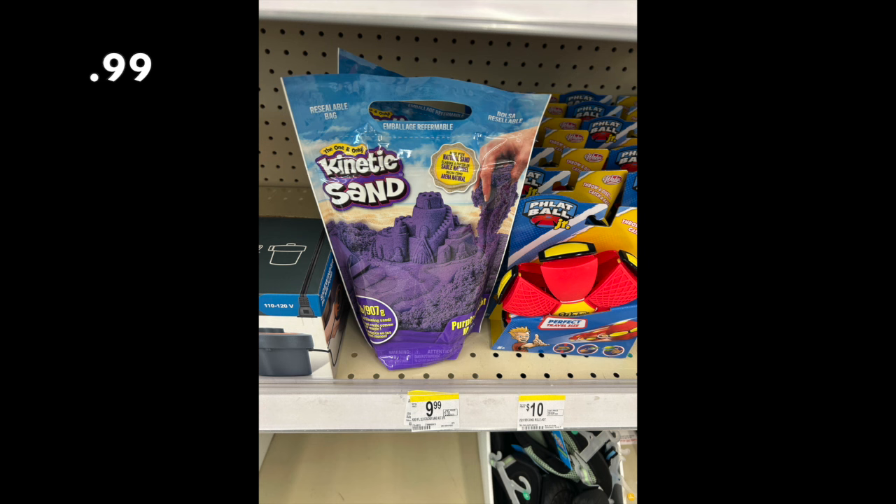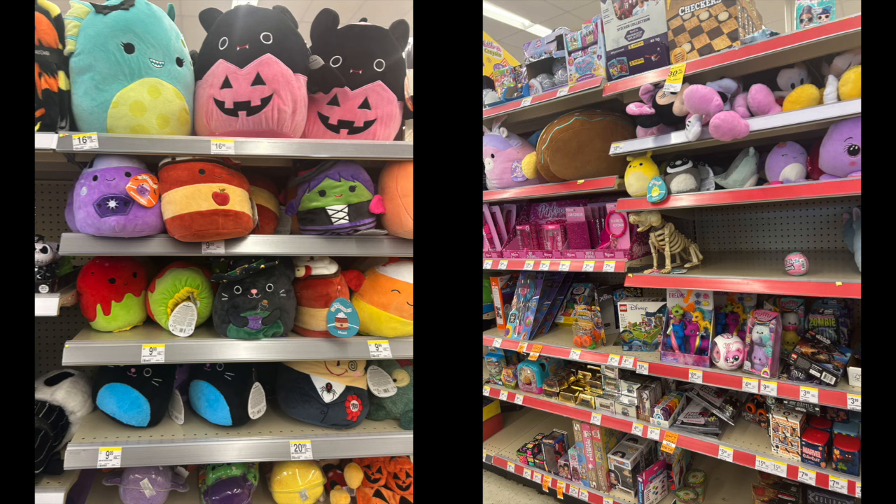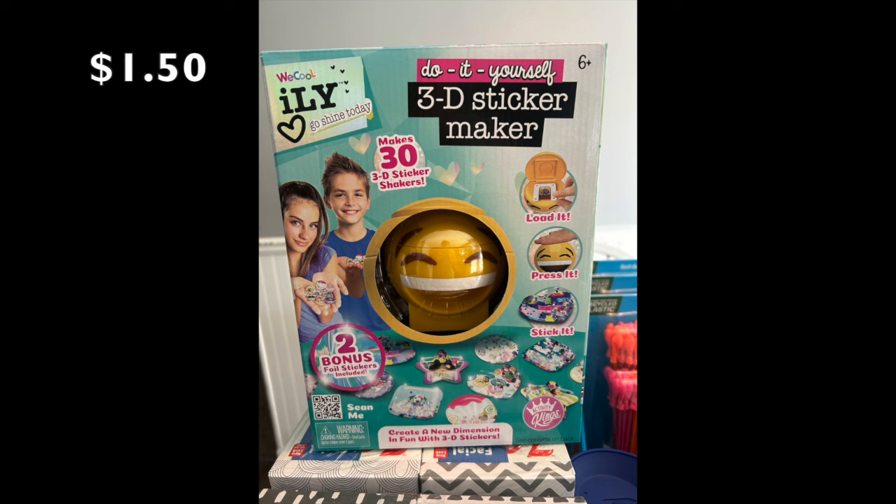Kinetic sand was in that display at a couple of stores — keep a lookout for it in either purple or blue. Play-Doh is a dollar, which is unheard of — perfect if you donate for Toys for Tots. They also have Squishimals; I was finding some Easter ones mixed in with the Halloween ones. There's also a display for Christmas toys towards the back of the store — don't be shy to look through it because a lot of toys at 90% off were tucked away in there. Ask for a price check on anything untagged.